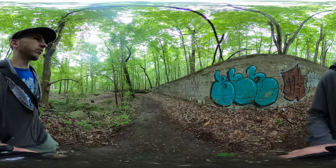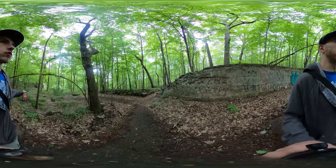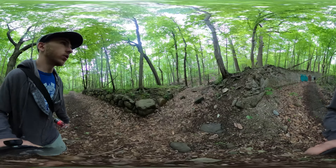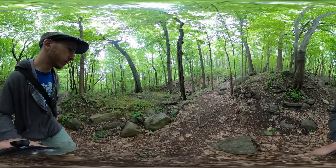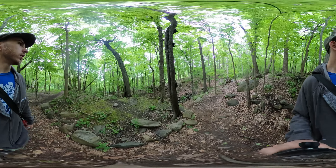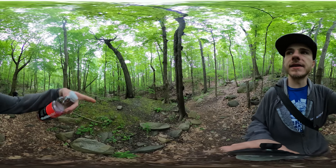The stables would have been over here somewhere probably. I believe they were somewhere over here along with the barn, but they're no longer there. If you come up yonder, there's a structure right there — that's probably one of the ones we're going to go check out when we loop back down.